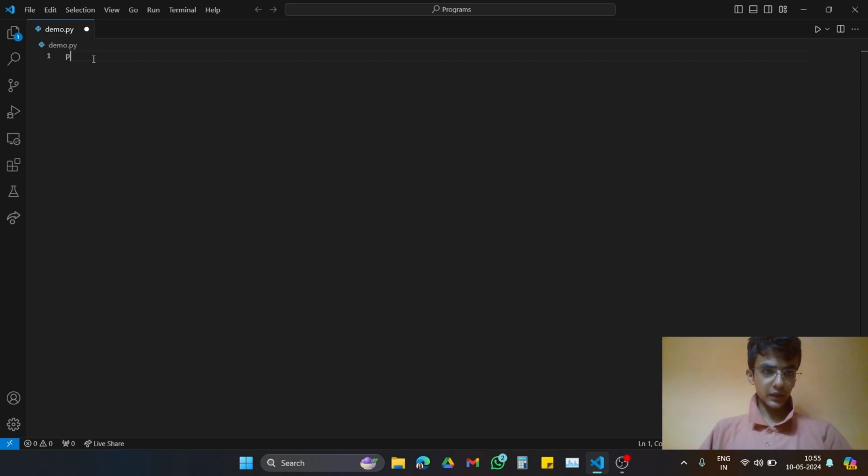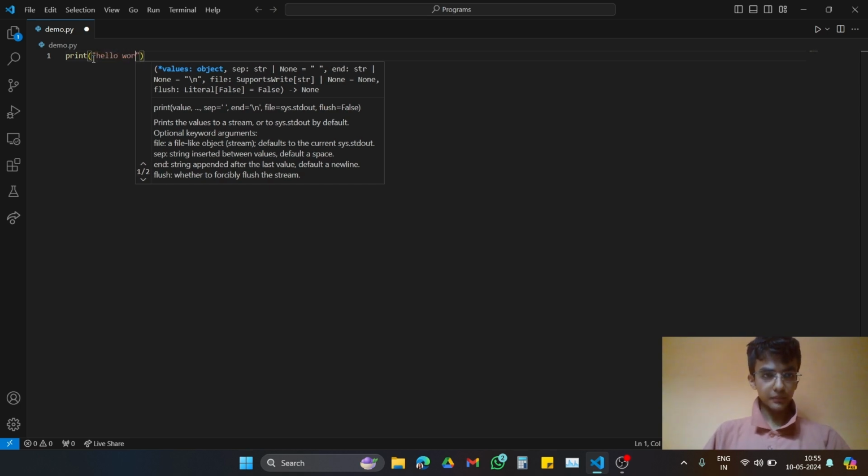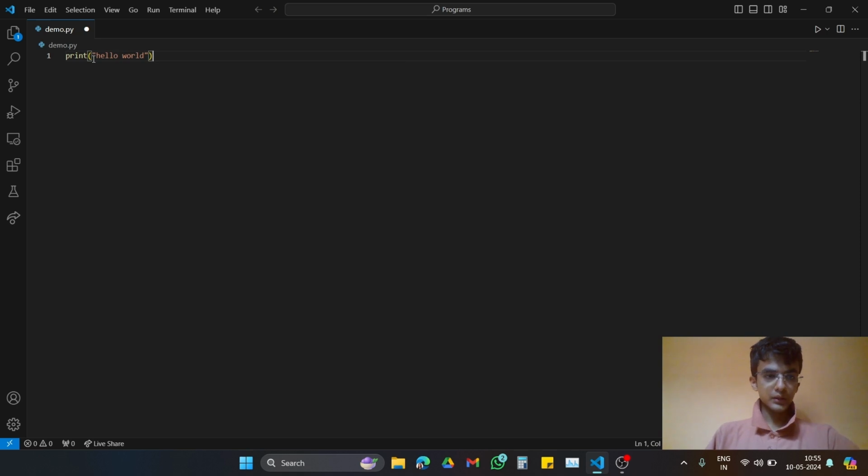To test whether our setup is done properly, we can execute a small print statement. Print is usually used to display text onto the terminal or the screen of the computer using Python. Now, whenever you type anything into the VS Code editor, you would see a small white circle coming on here, which indicates that there are changes that you still have to save.